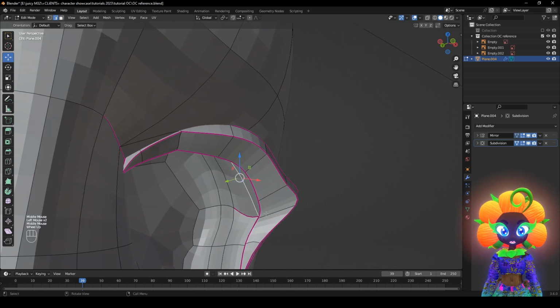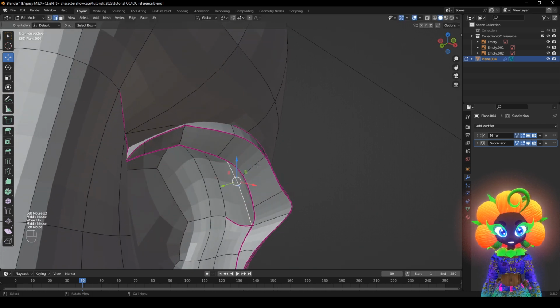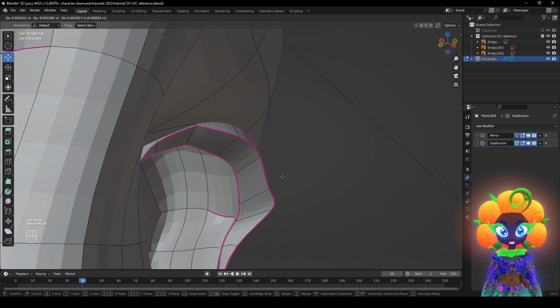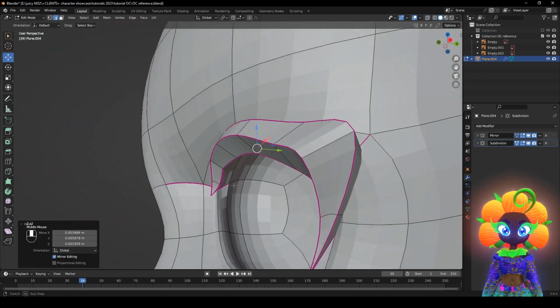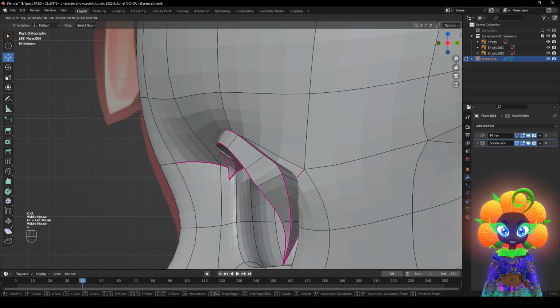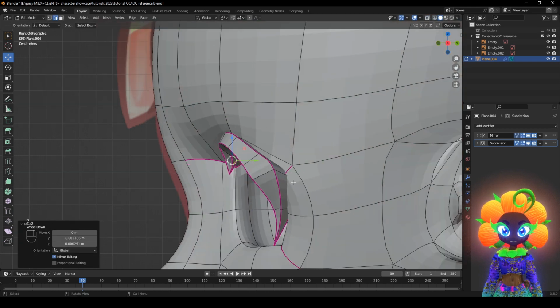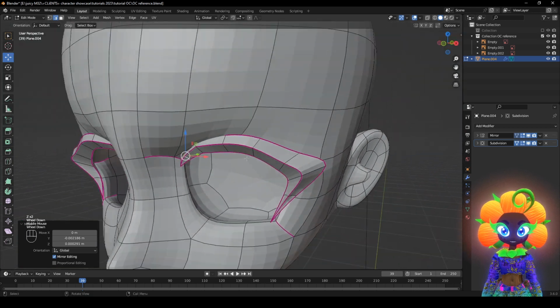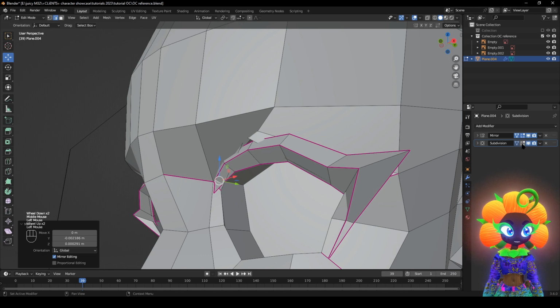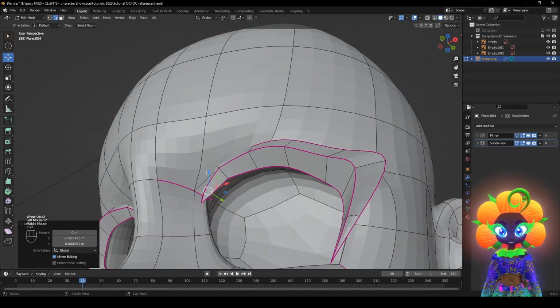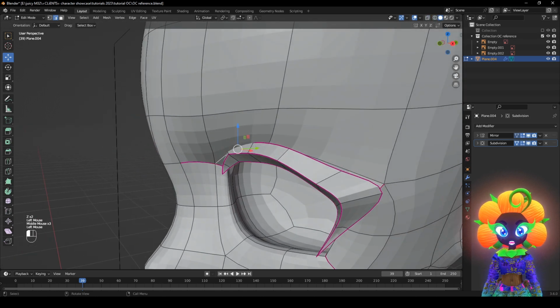Put edge select. Just kind of move it in. You also want kind of like a gentle curve. And yeah. Kind of move it in.